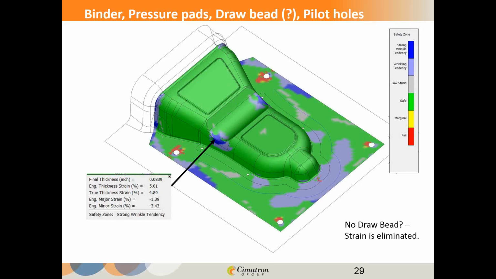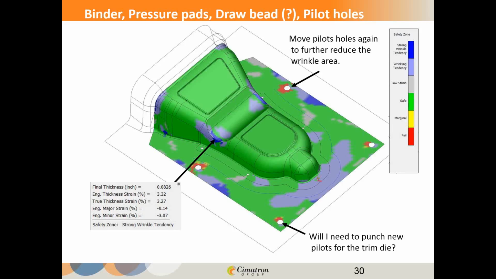Imagine yourself out there at the press. You set this die up for the 5th time now, and you smack it, and sure enough it tears right where that draw bead is at. So now your frustrated foreman says, that's it, I've had enough of this, I'm sick and tired of taking this die off. He goes and gets a disc grinder and he just grinds that draw bead down because he knows that's going to work. Is that going to be the way you want to solve the problem? Well, clearly it makes more sense if we can control the process and look at what we're doing here on the computer screen. We're going to have a better product to take out there when we start doing our die tryouts.